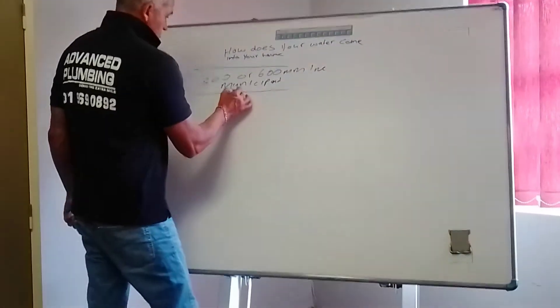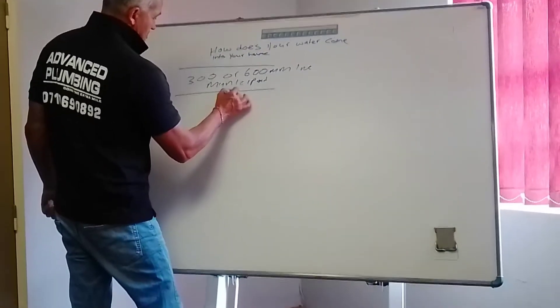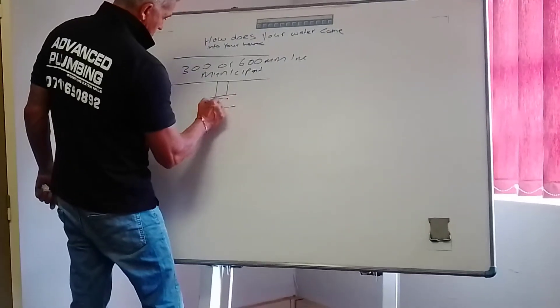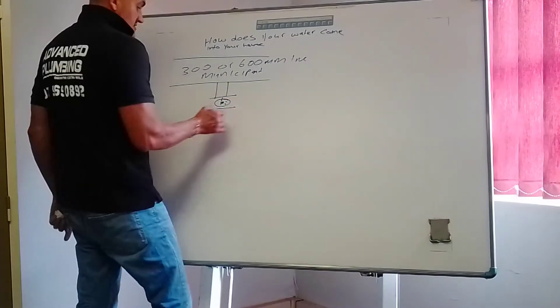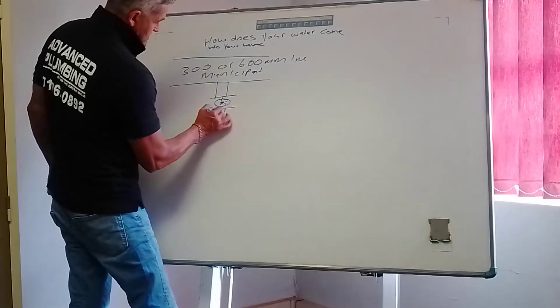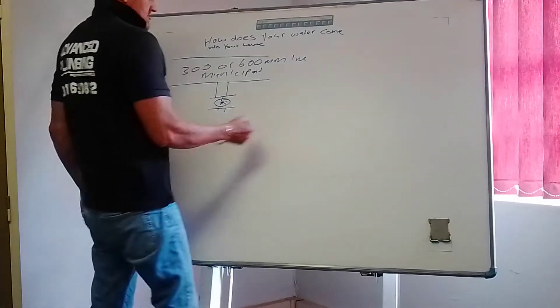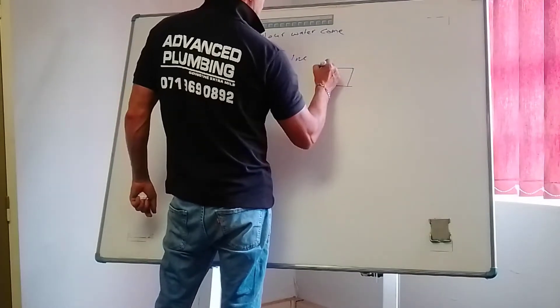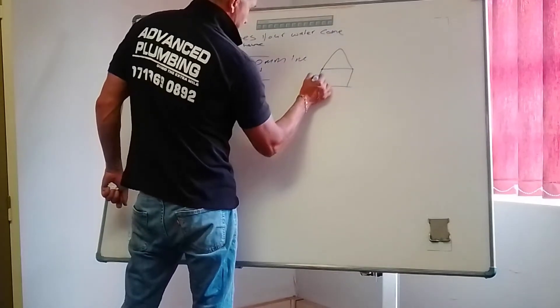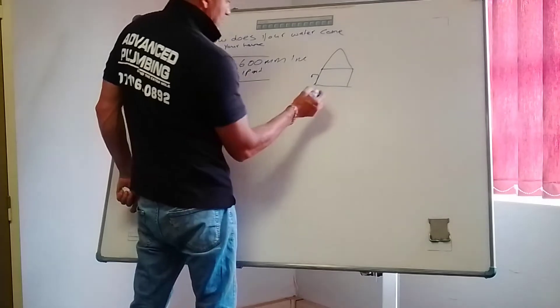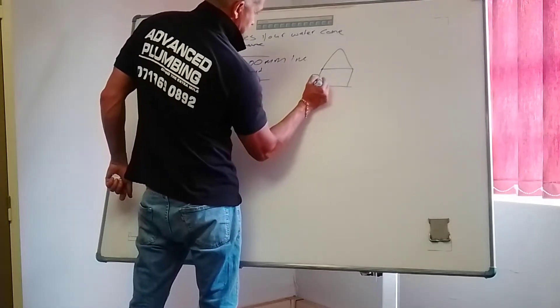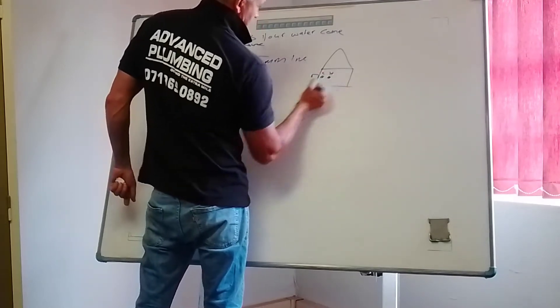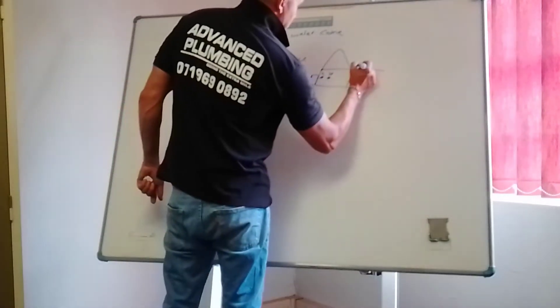Your house is getting the water. They've got a saddle on their pipe and that is your water meter with your little dials and your numbers. From here this is where the magic happens, your water pipe. Let's draw your house here, a basic house. We are going to have a garden tap and then we're going to have two taps in the house, cold, and then we have another tap here.